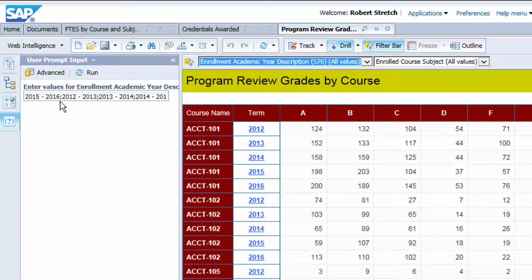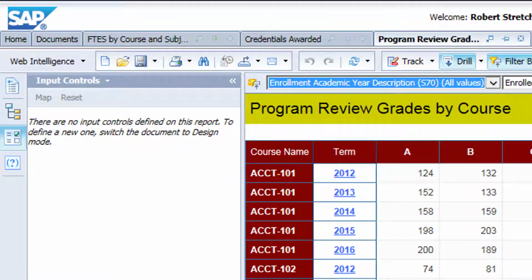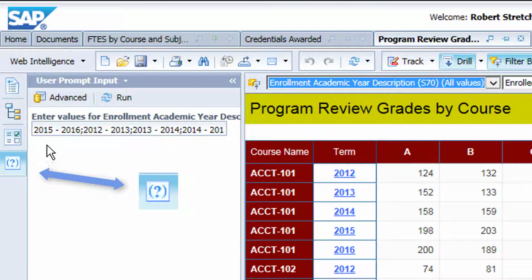The third way of modifying reports is to provide user inputs for some of the search fields. Only a few reports have this option for reasons that should become obvious in a few minutes. You can tell if your report has this option by looking at the left of the screen and clicking on the icon containing an image of a question mark inside parentheses. If the user prompt input exists, you have the option to enter the relevant data in the text box provided.